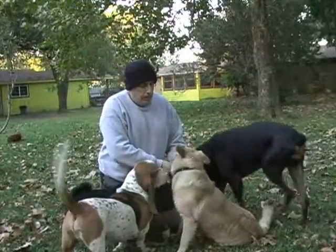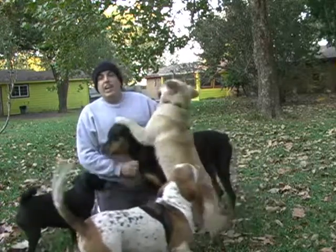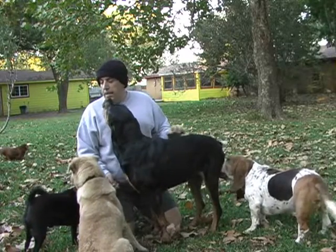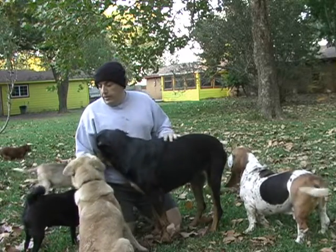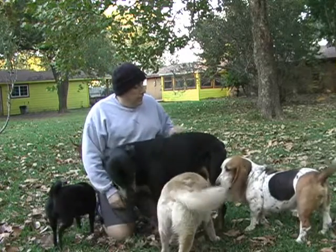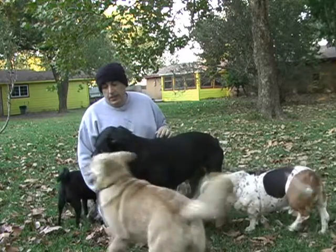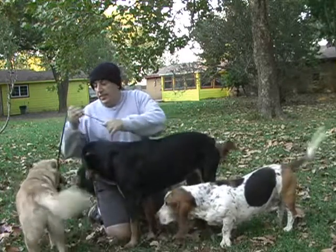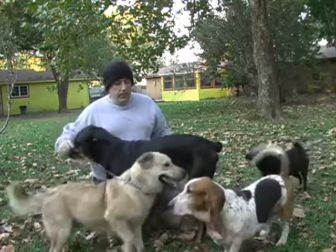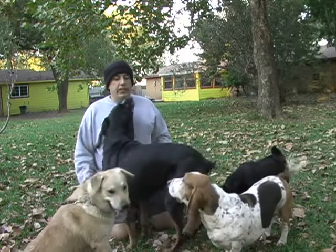Got Huck out with a very large pack of dogs. He's a little bit shy at first with them. It's just kind of overwhelming to have this many all at once, but he's doing quite well. He's certainly not aggressive. Baxter, you're such a playful boy. I think you should play with Huck. Oh, come here, Huck. There you go. We'll get to see you meet Baxter.